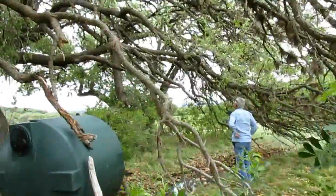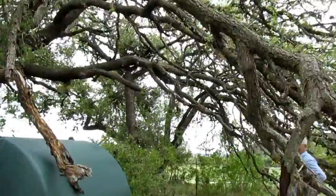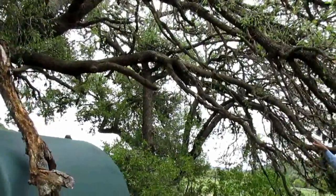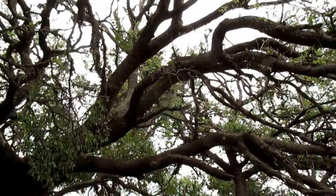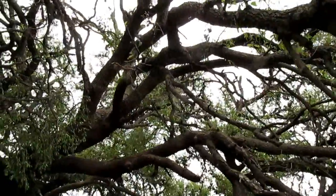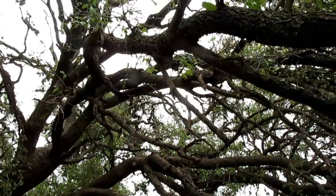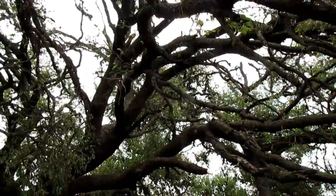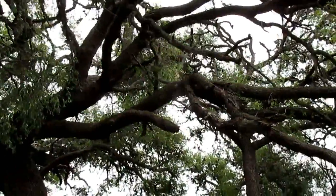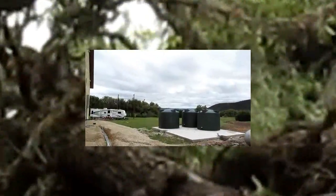What you got? Stand right here, you can see where the top is blown out of that tree. Oh yeah. It isn't falling to the ground yet, but there's the limbs laying there, and there's where it broke off. Yeah, we don't want to be under these limbs in case they decide to fall on our head. Go around a little bit more, you can't see it yet. I don't want to get hit by limbs.